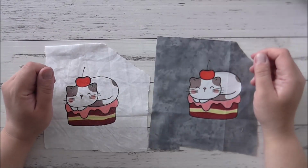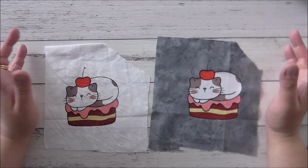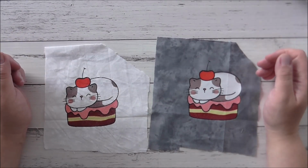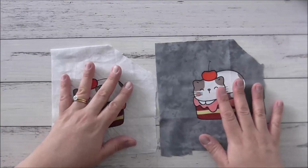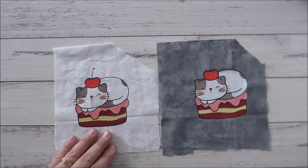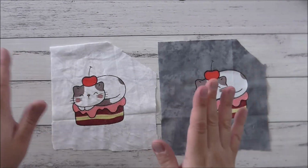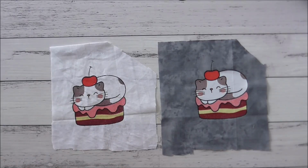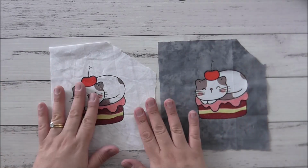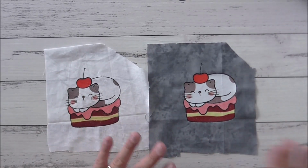Today I'm going to show you a video of me testing out the DTF Hack, which I've seen doing the rounds all over the internet, and I wanted to test it out for myself, and this is the end result. So what I'll show you next will be the process. But this is the end result, and I have to say I'm quite impressed with this hack.